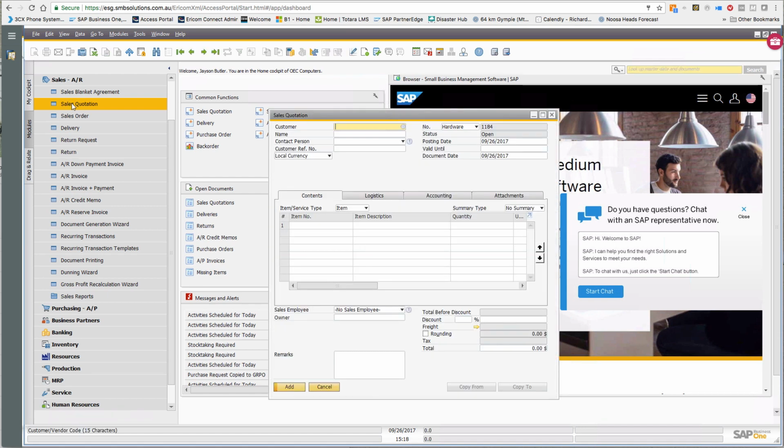Now, by the way, if you're looking at this and you're thinking, hang on, Richard, you're in a web browser, but this looks like the full SAP Business One client. You're absolutely right. That's exactly what I'm doing. Some of you may know that I spend a lot of time looking at the cloud and how to take the most advantage of the cloud.